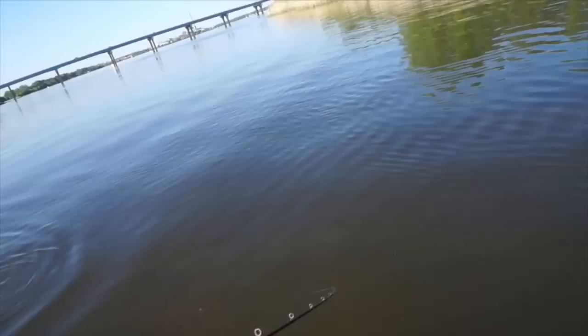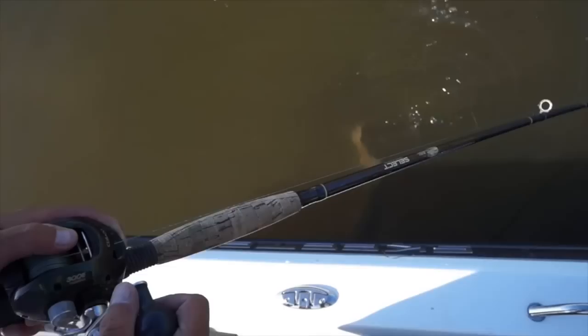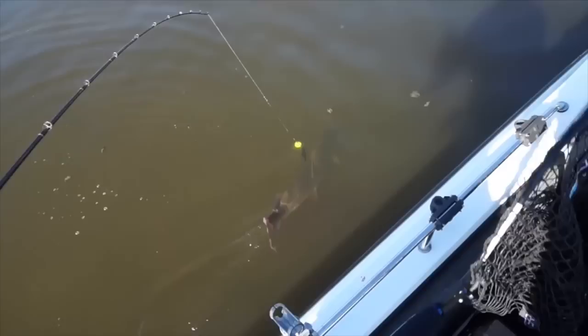Nice fish. Well, I'll tell you what, fishing the shallow water, guys, this is what you get. You get these snagged fish. Yeah, it does happen. Look at how beat up they are. It's a little male. Little male. Let's see what I can do here.